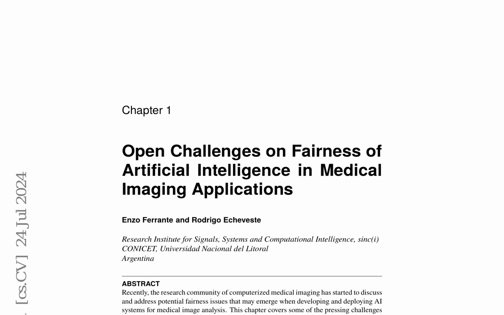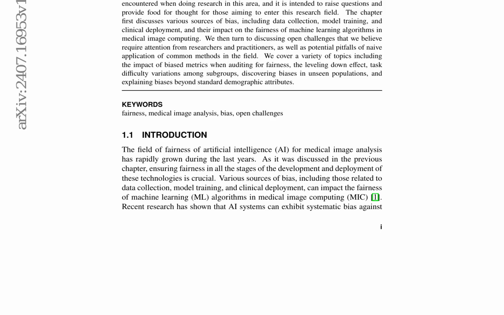Recent research has shown that AI systems can exhibit systematic bias against certain populations, and unique characteristics necessitate the adaptation of fairness notions to ensure equitable outcomes across different subpopulations. Biases in automated systems are multicausal and may emerge at various stages of development, from dataset construction to model deployment. Sources of bias can be coarsely divided into 3 categories: data, models, and people.